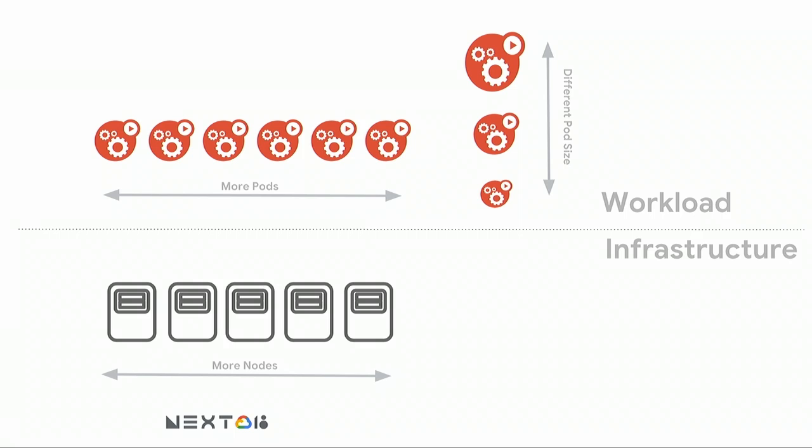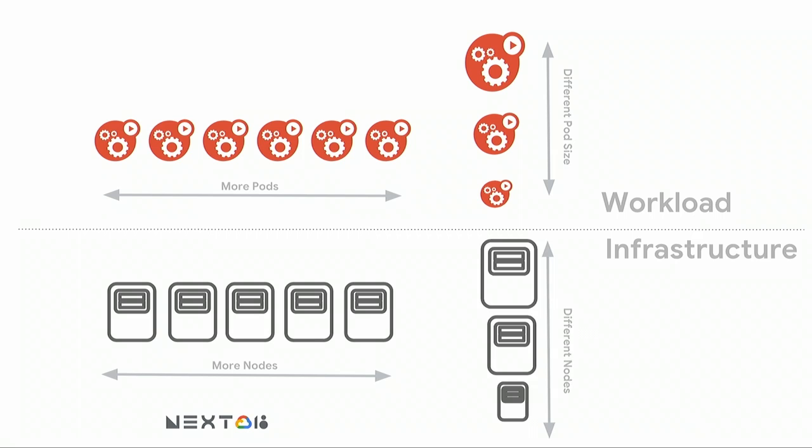And then there's one more piece. And this one more piece, I'm very proud, it's in alpha, and it's coming to beta hopefully later this summer. It's called node auto-provisioning. And it's getting a different type of nodes depending on what you need. And you don't need to really worry about it. So we are going to talk piece by piece about all of these 4 dimensions, giving you great demos.